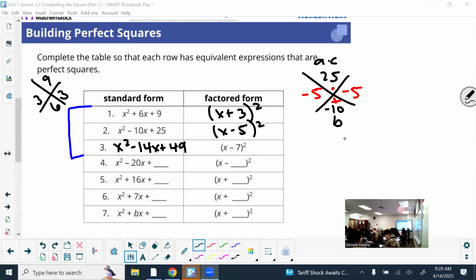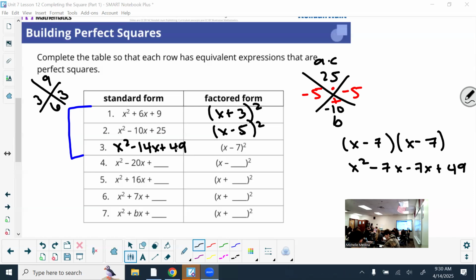Good, and for that, you would not be able to just distribute the exponent. That's a really common mistake. Know that if it's a perfect square, you should get a trinomial. You've done so many now that you've seen it's always a trinomial. So when I do multiply it out, this is what I get initially. I combine my terms, so they are correct in saying that it's this for the C.